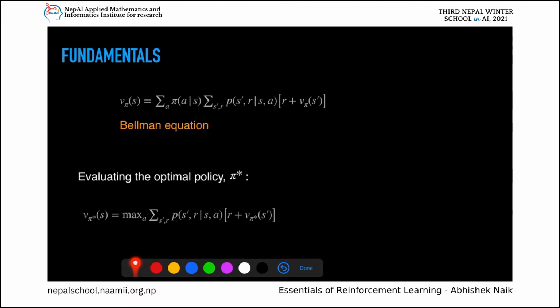So we just took the Bellman equation and thought about what it would look like for the optimal policy if instead of pi as, it was pi star as, right? And so it is just this expression. And this is called the Bellman optimality equation, because this is the Bellman equation for the optimal policy.